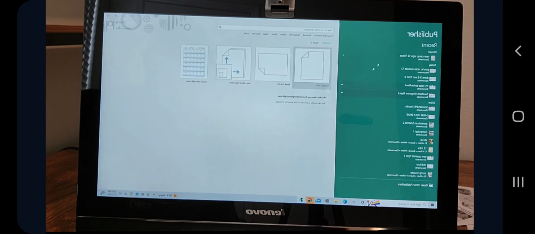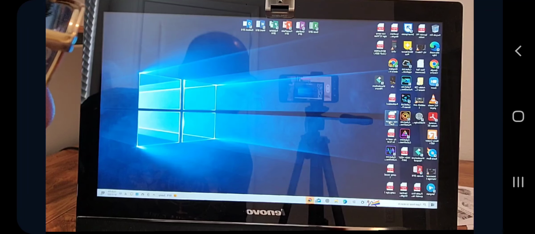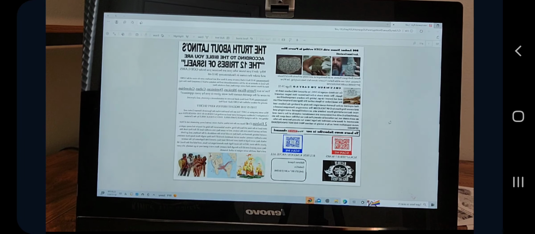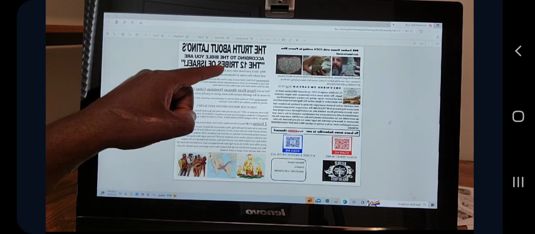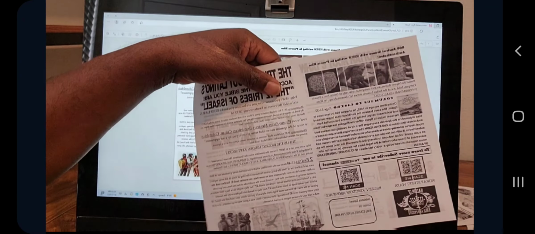So what you want to do, let me go back out. Let me open this back up. So what you want to do, you want to have your front cover here and your back cover on the back. So when you fold this in half, it'll look just like that. 5.5 by 8.5. Okay?